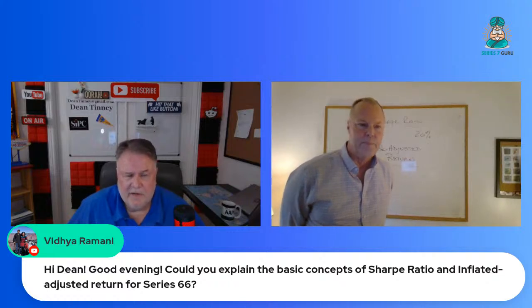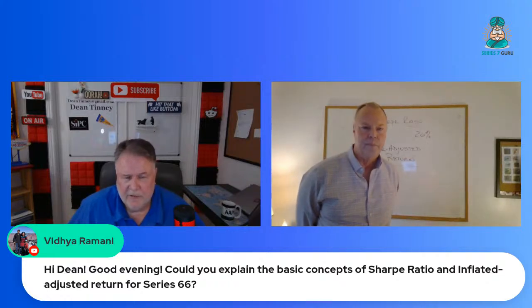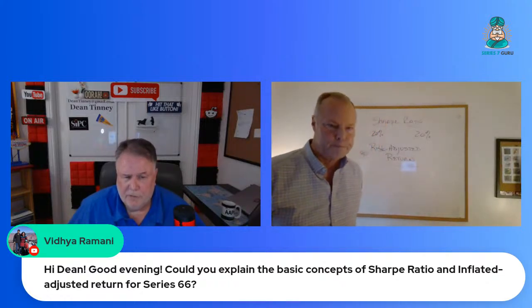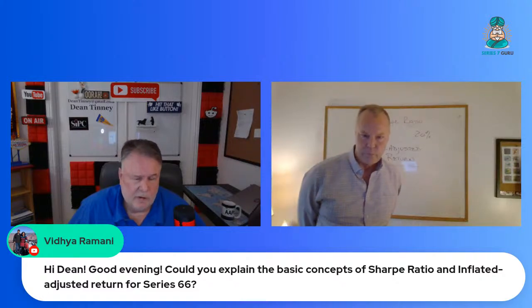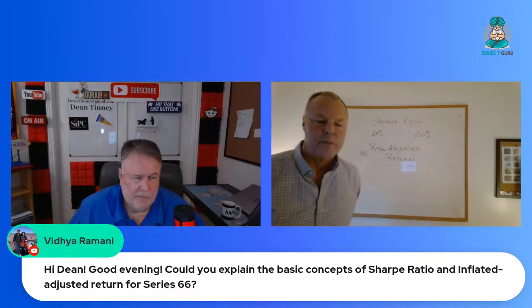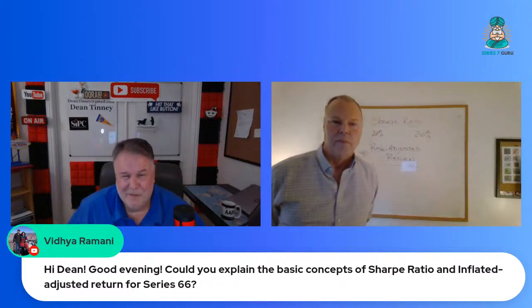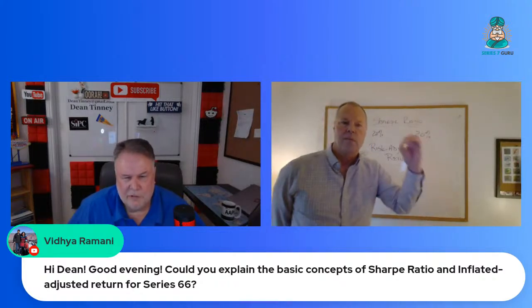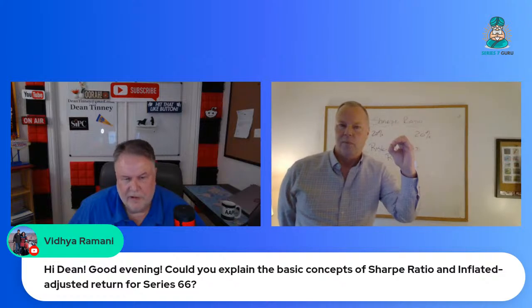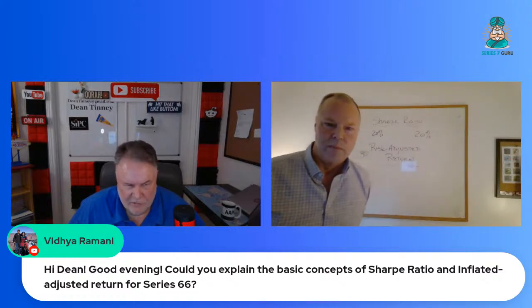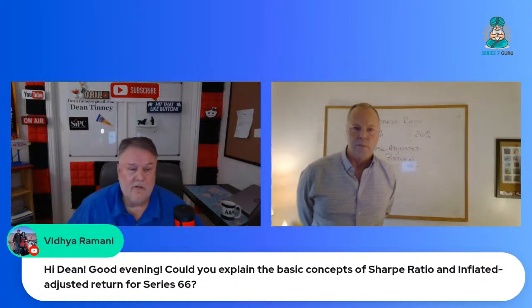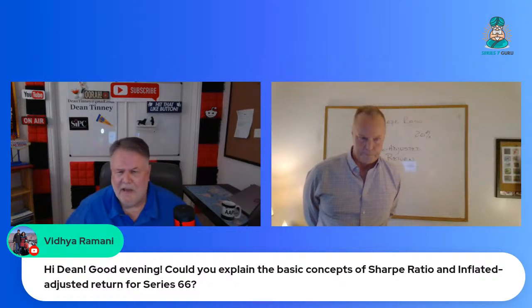Inflation adjusted return is pretty straightforward. They're just going to give you a return. Say your client's return was 8%. CPI was 8, like it's been, 8 point whatever. What was their constant dollar return or their inflation adjusted return? And you would say 0. You simply net the inflation rate against the return. That is very testable. I can't imagine any 65, 66 where you're not going to have to do that.